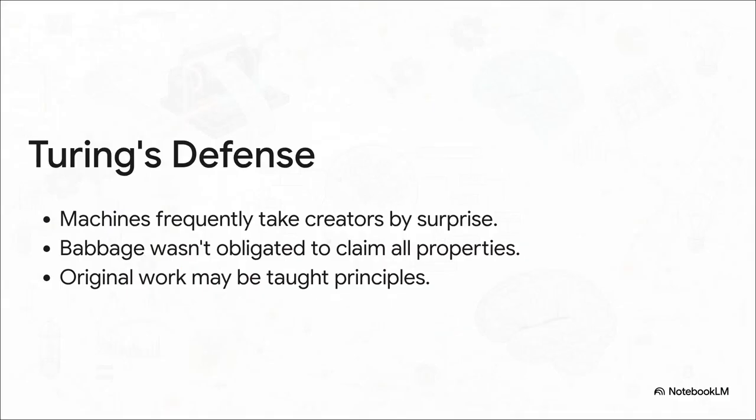Turing, however, comes right back with a fiercely logical rebuttal. He bluntly points out that machines frequently take him by surprise. Why does this happen? Well, it's not because the machine is being magical, it's because we humans do hurried, slipshod calculations. We literally do not have the mental capacity to foresee all the complex consequences of a starting fact. When a machine effortlessly calculates those consequences, the result feels entirely surprising to us.